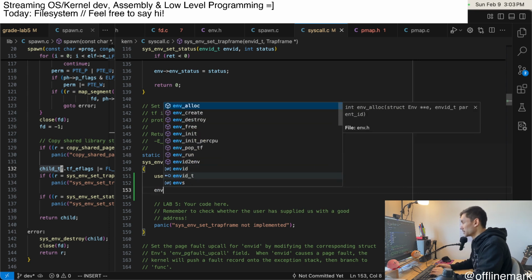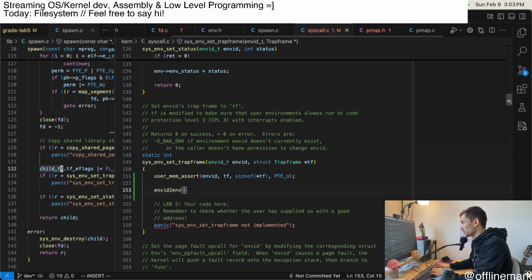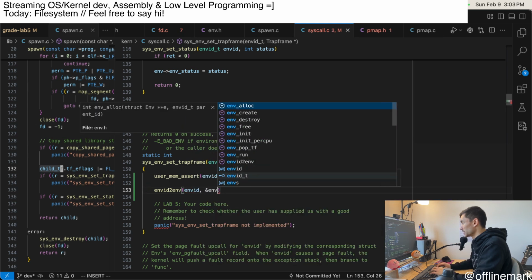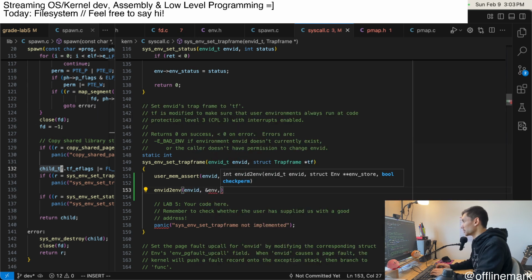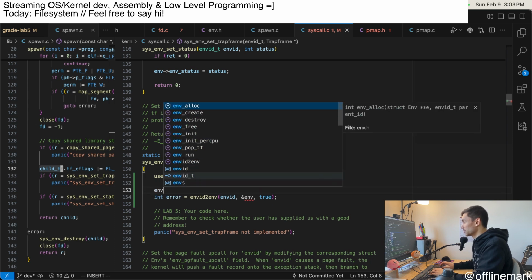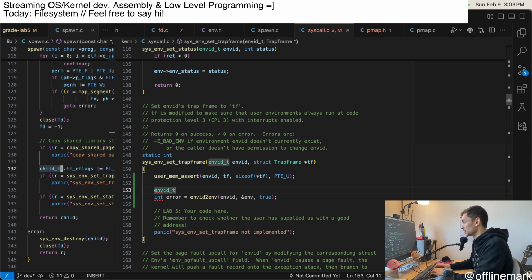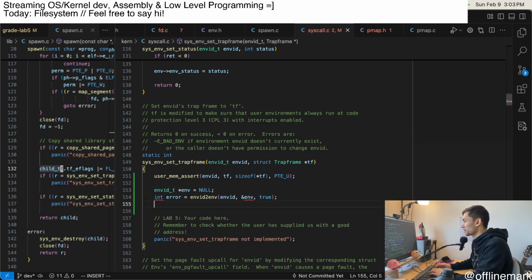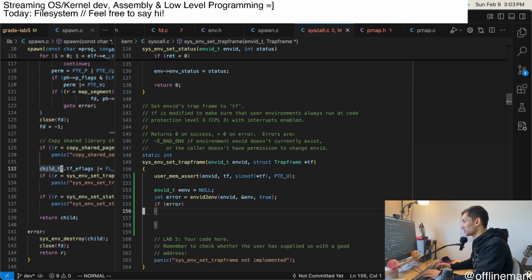And then env id to env, true, check perm. It's error equals just env id t, env equals null. If error, return error, something like this.